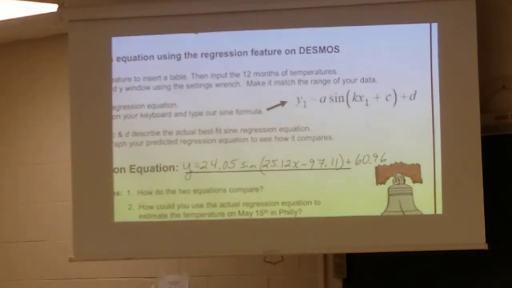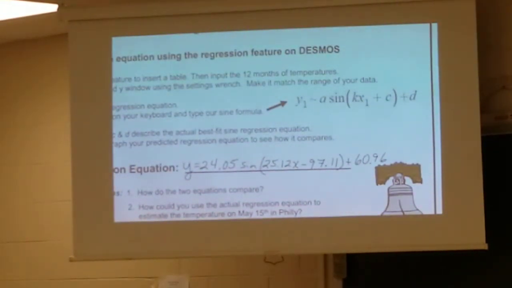There's one more number in this chart. Maybe you're like, what is that? It says r squared equals 0.98. R squared is a coefficient constant. You would learn about it in a statistics class. I'll give you the 10 cents answer. The closer r squared is to 1, the better your fit. So r squared equals 0.98. That's really close to 1. That means our equation fits really good.